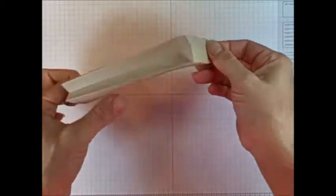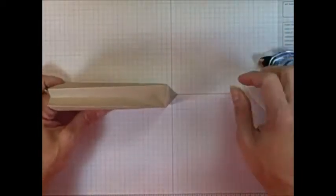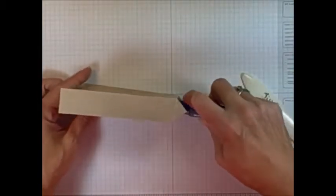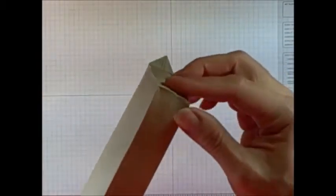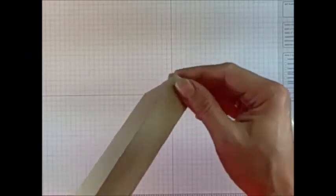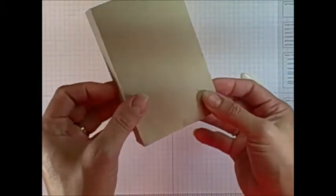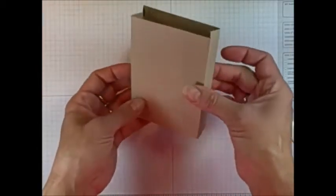and there you go. Now I'm going to take some adhesive. You could use sticky strip for this. You could use glue dots. Just for the sake of ease and quickness of the video, I'm just going to use our snail adhesive. And I've got adhesive on the bottom of those flaps. And now I'm just with a finger inside the sack and my one outside, just adhering that. And there you go. Isn't that quick and fun and simple? And from then you can decorate it how you'd like.